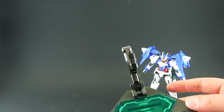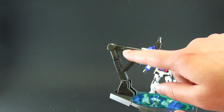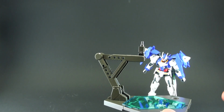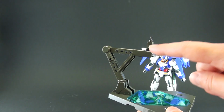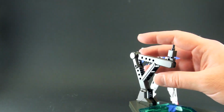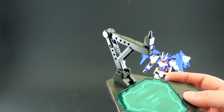One thing I did want to caution about with this stand that I noticed when building it was that the arm pieces are this really glossy plastic. And if you remember from when I built that high resolution Wing Gundam, that had really glossy plastic as well. So this plastic is really, really tough. Be careful with what kind of nippers you use, because this might damage a very fine pair of God Hand type nippers. So just be cautious about that when putting together the stand.